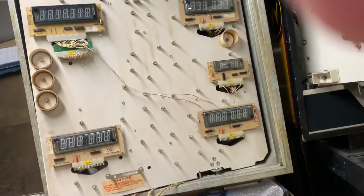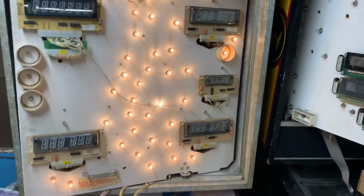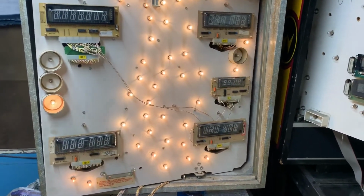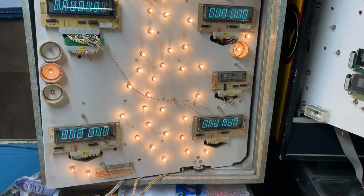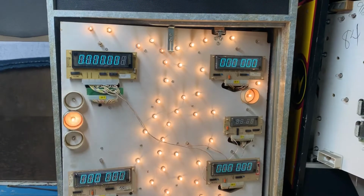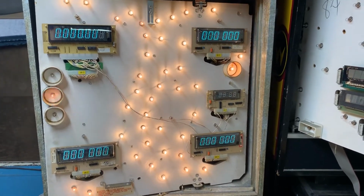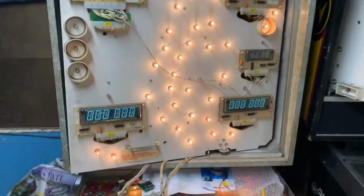I've got the board in my Panthera, or Spider-Man. Let's boot it up. 5-second delay, and all displays come on. You can see my player 1 is a 7-digit display. I was messing with that at some point in the past. So let's put the game into test.